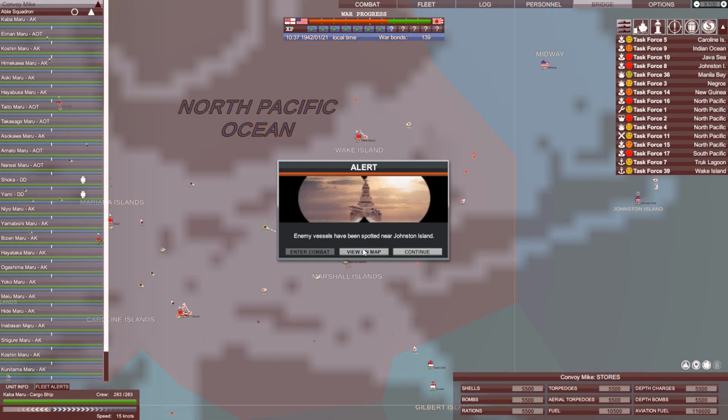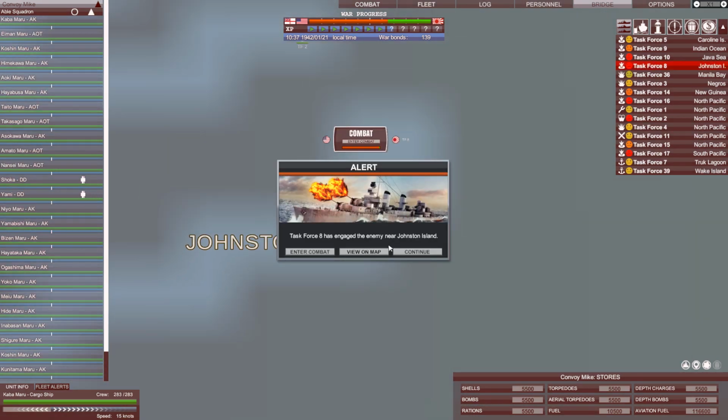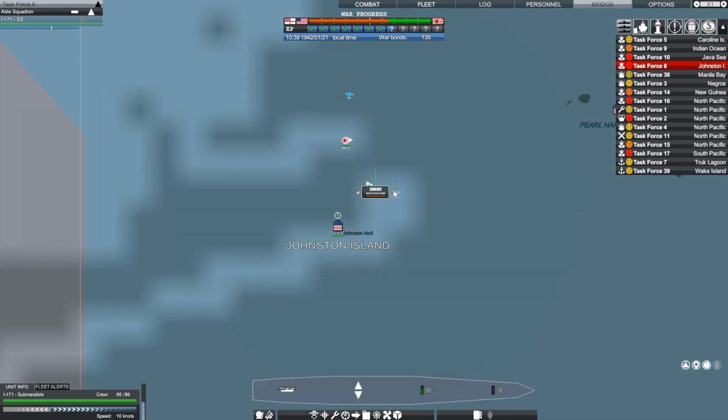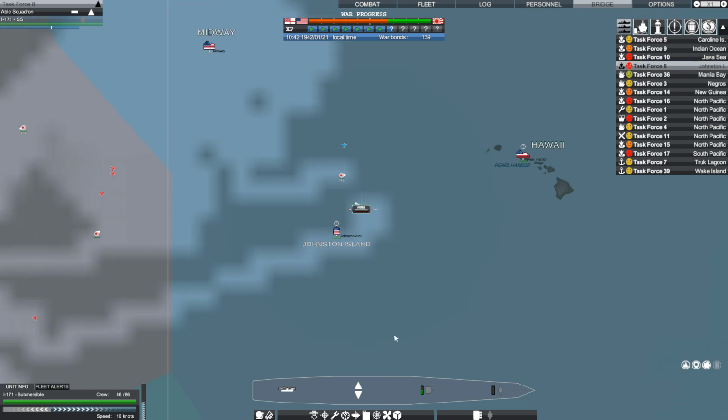Look at those. Ooh, vessel spotted. Let's see. So what did we spot? The 2 carrier fleets and the submersible. So the submersible, which, so we know where their carrier fleet is.